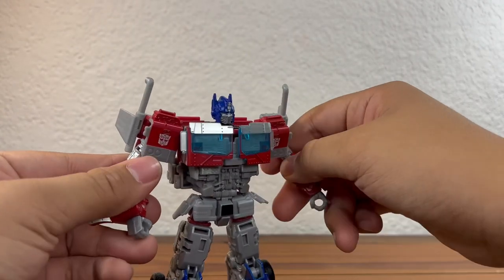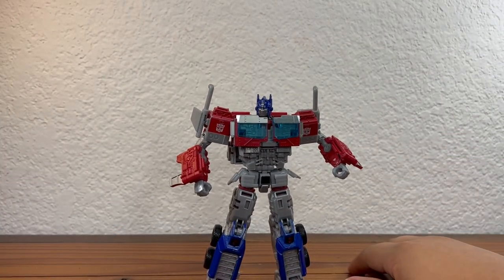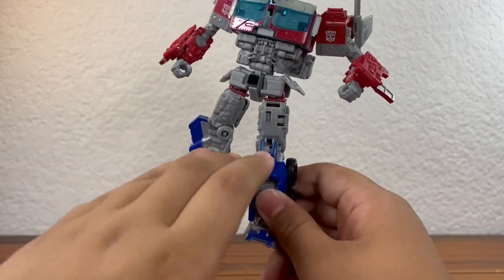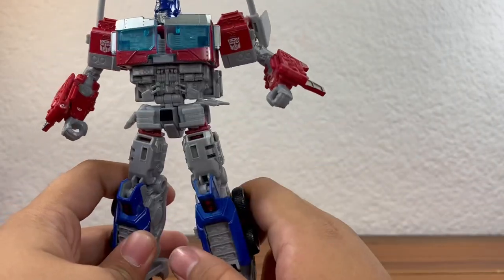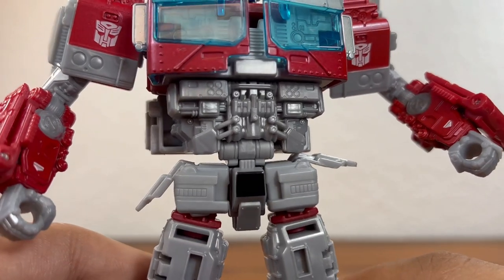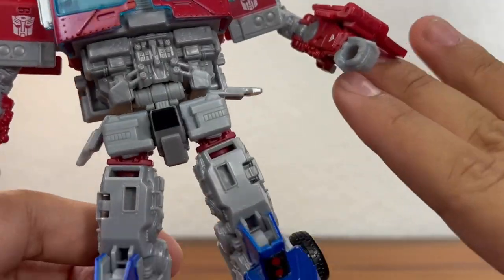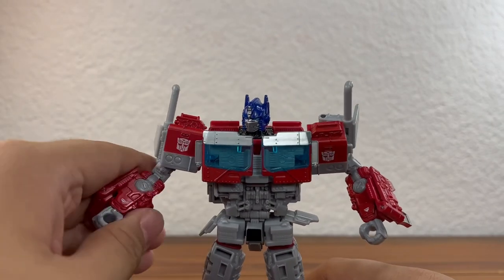The new Optimus Prime design was praised for being more accurate and more colorful — not as gray and metallic — but here it's kind of just the same thing over again. The whole leg is gray. The thighs, even the crotch — he is missing those little yellow stripes. I just don't think they utilized the paint budget well. The black crotch tip detail should have been on the sides instead, with a little strip of yellow, rather than on the front — which is so weird.